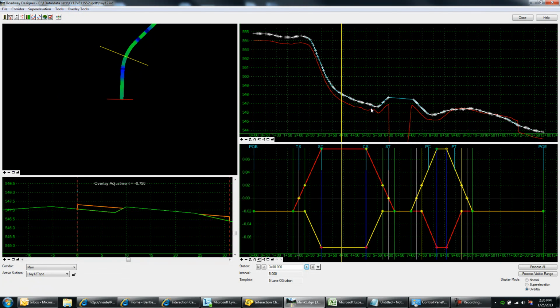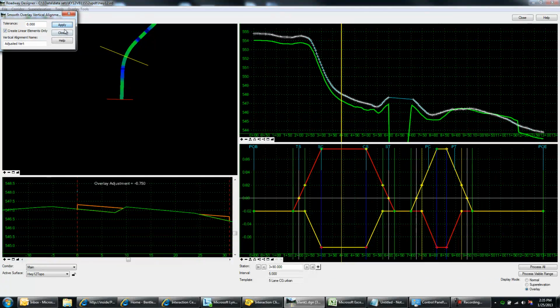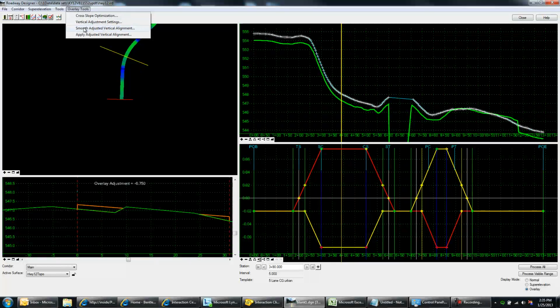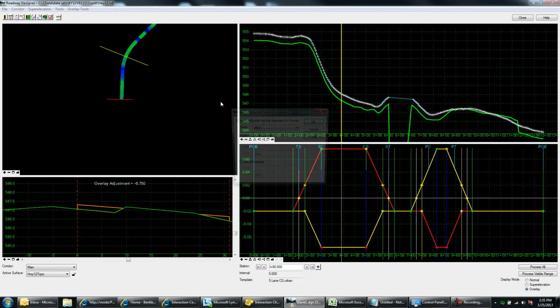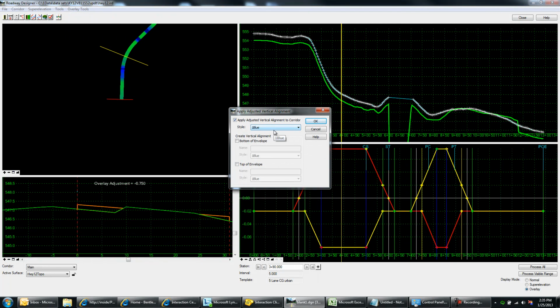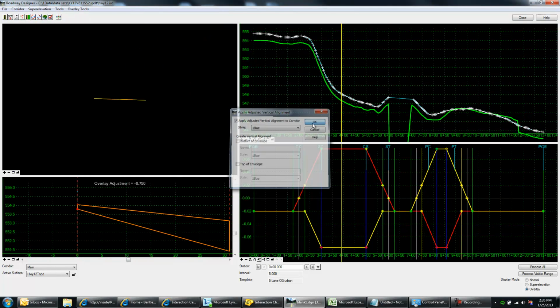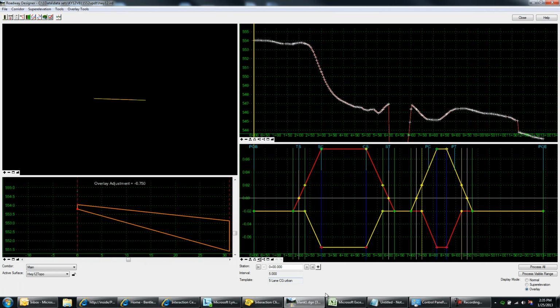Once I'm happy with this vertical alignment, I want to start using it for my new template. First I just run the smoothing, and I'm going to create a new vertical. I'm going to call this one adjusted vertical. It created adjusted vertical, and then the last thing I'm going to do is apply that adjusted vertical to my corridor, and say OK. Now my template is using that.